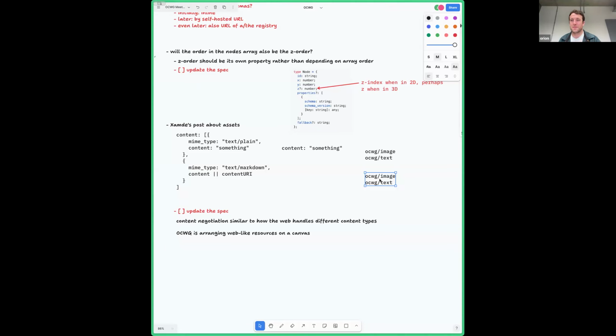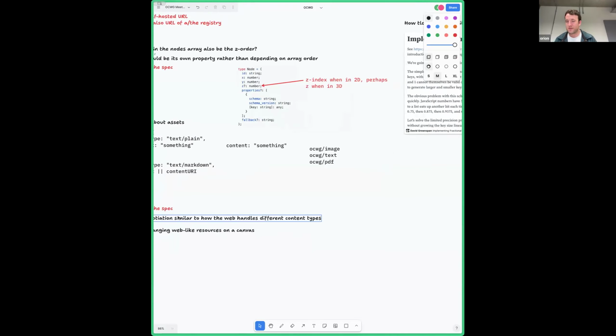You may still want to have a file there, but you're not really talking about the asset. You're talking about representing a file preview in the canvas. Like if you wanted to have a PDF or something like that, what you're already describing is, here's a box that happens to have a PDF in it, and maybe the implementation there is more generic. So it's almost like OCWG/file viewer is actually the thing you're talking about. Like this node is a pane to look at a file. So maybe it has a scroll bar on it, and maybe it has the file name at the top of it. That's interesting.